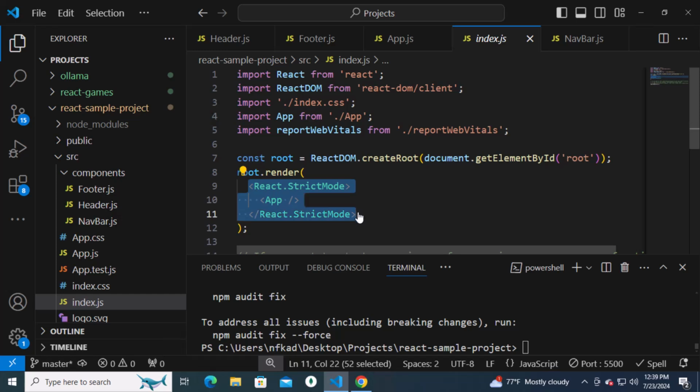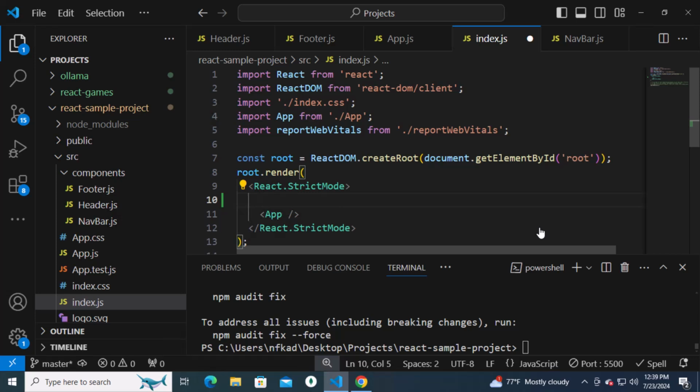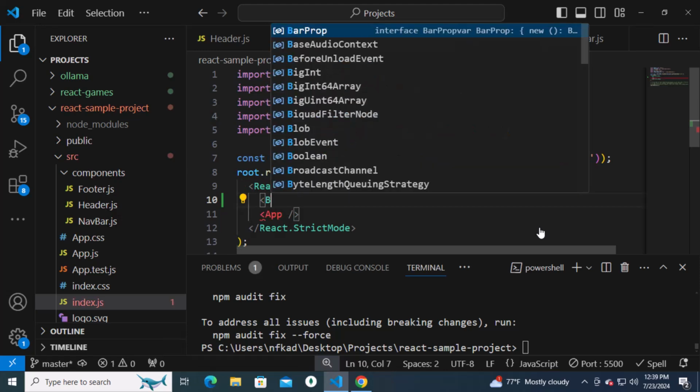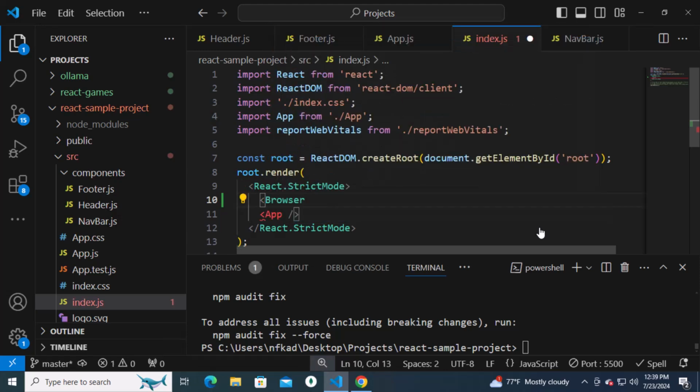So we're going to leave the React strict mode element there, but what I want to do is wrap the app element, our root component, inside an element like this. It's called browser router, like that. Okay, and then I'm going to take the closing tag and put it after the app element.